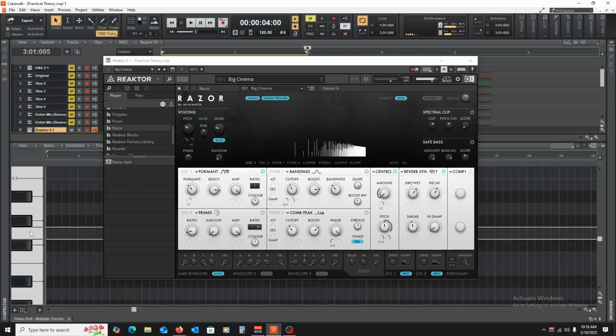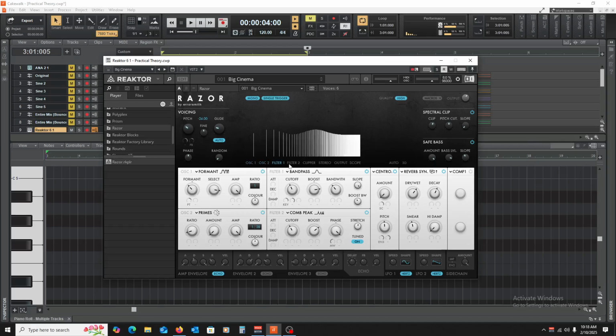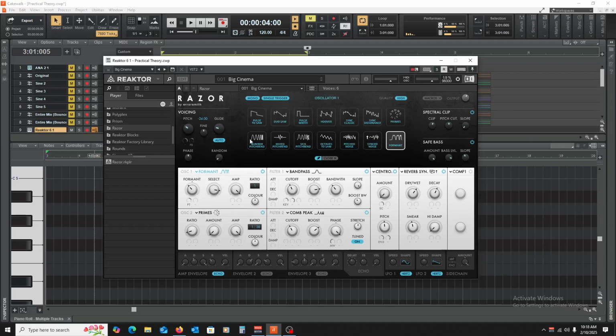And you can use these different things here, as you can see, and you can use all of these different buttons and knobs to mess with this sound and make it different. We can use different waveforms here. So these would be the waveforms that it would be creating with the synthesis.